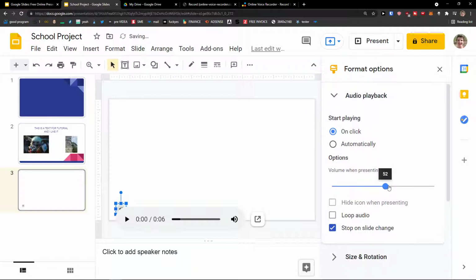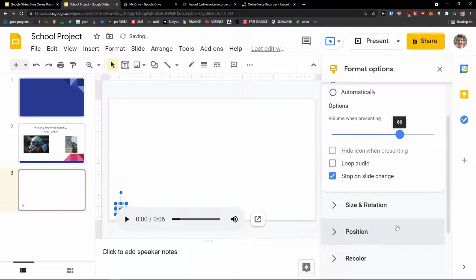So you can really play around with it, definitely play around with the volume. It's important not to be too loud and not to be too quiet, so you need to test it out. From my perspective, if you want to add audio to your presentation, but you don't have time to test it directly in the place where you're going to present, then please don't have audio in it.